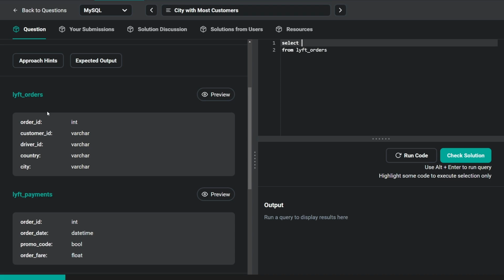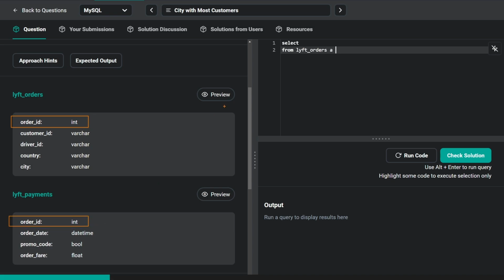So let's check here. We have 2 tables, and usually we want to identify the bigger table. In this case, orders would be bigger because you could have orders that have no payments, but you cannot have it the other way around. So we're going to use this one as the A table. What's the commonality here? It's the order ID. So we're going to use an inner join with Lyft payments as the B table on, and since order ID is the same, we can just say using order ID.